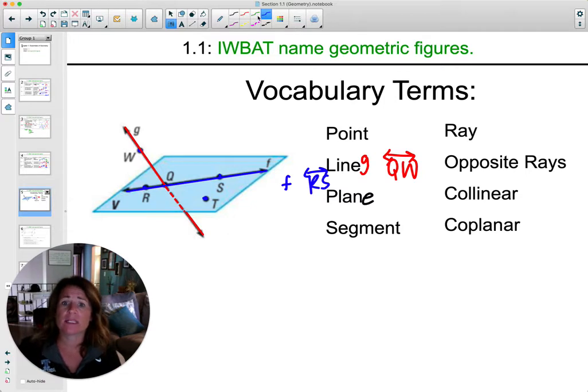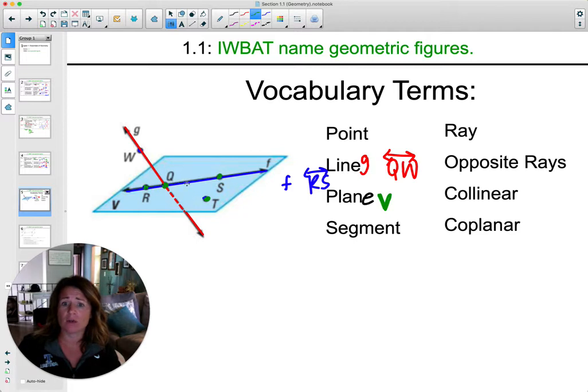The plane, like we said, you could name this plane V because it has that bold letter in the corner. So that would be one way. That'd probably be the quickest way to name it. You can also name it with any 3 non-collinear points. Okay, so any points on this blue plane that aren't all in a straight line. So we've got 4 points labeled here on the plane. We need 3 of them. And they can't be on a straight line.